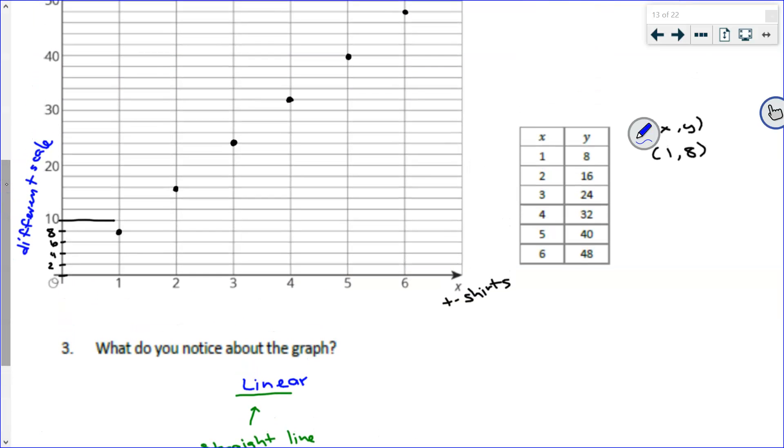All right, linear. It's a nice straight line. Anything else that you notice? CJ? Again, we can see some steps, right? That every time I go over one, this time I'm going up how much? Two, four, six, eight. I'm going over one. We might be counting boxes, and this would be one, two, three, four little boxes. But really, each one of these lines, remember, is worth two. So two, four, six, eight. Great thing to notice.